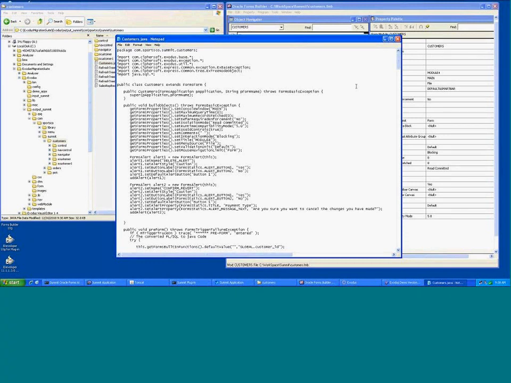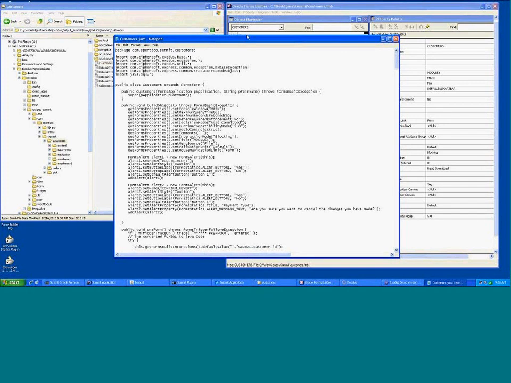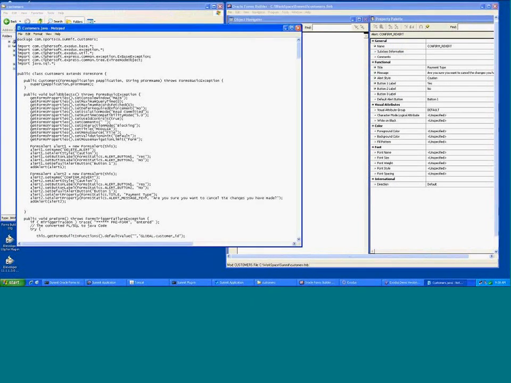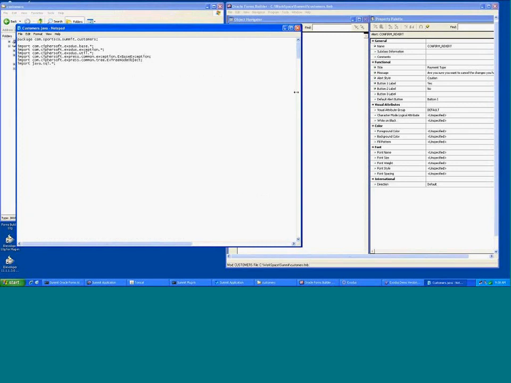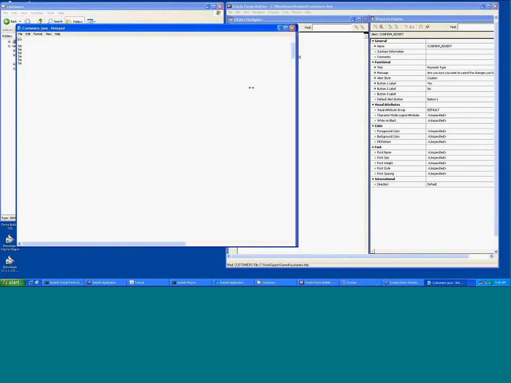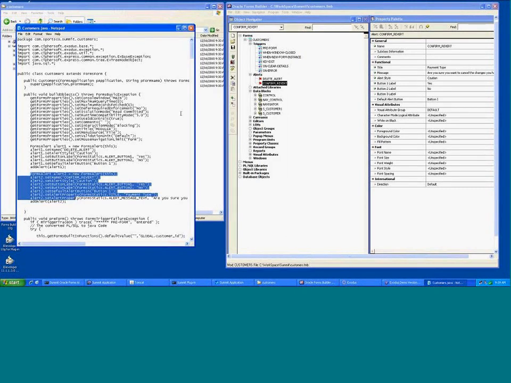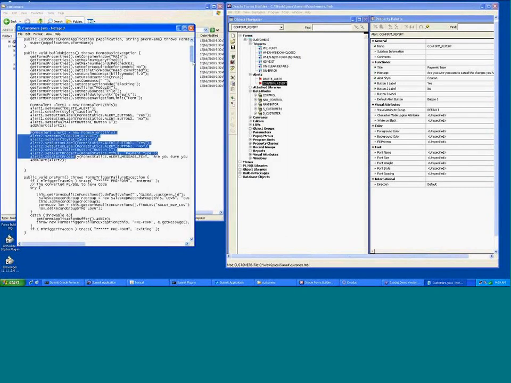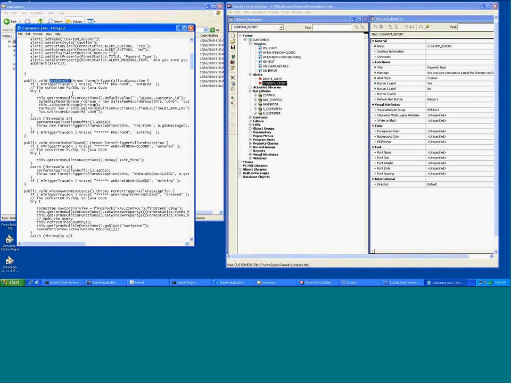Basically, this contains the form level Java class. So if you see here, there are alerts. There are a delete alert and a confirm alert, and they are defined right here. So this is for the delete alert, and this is for the confirm alert. And if you go further down, you will start seeing the triggers.